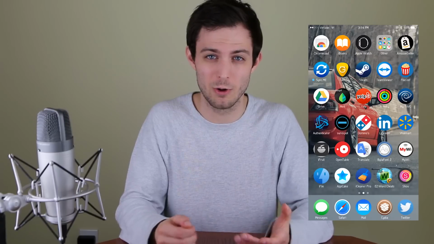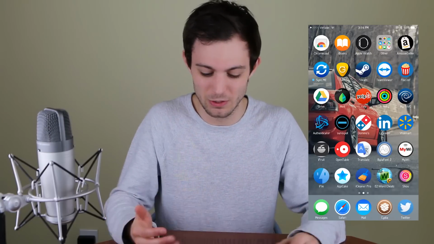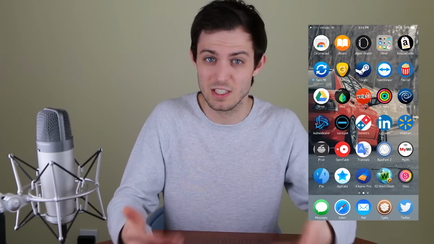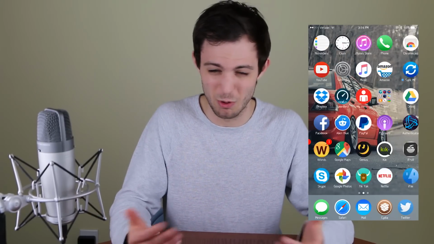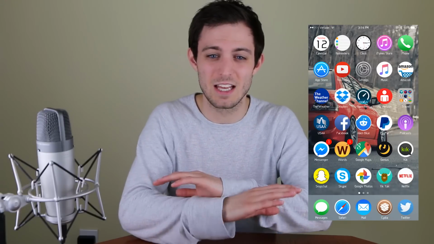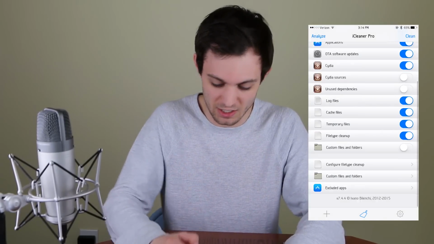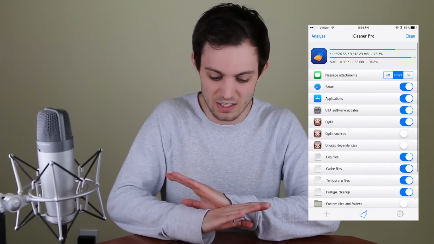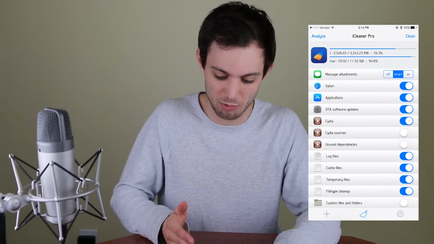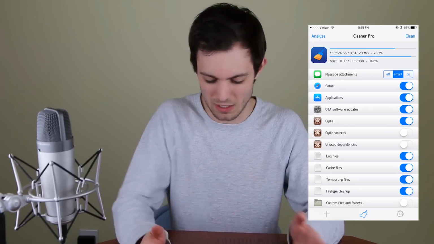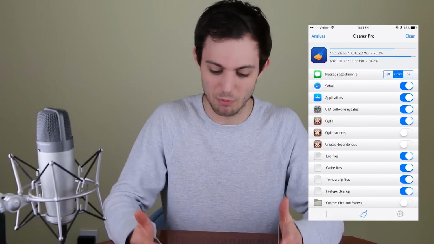If you've ever plugged in your phone and thought you had like 5 gigs of storage, but really it says you only have 1, and you don't really know why, try running iCleaner Pro and seeing if that helps, because that has cleared up gigs upon gigs of storage for me, just from old photos or videos or whatever. It gets rid of the junk files you don't need anymore. But in iCleaner, you don't want to mess with any of these settings, really. Just leave it set to smart and leave everything else as it is already set up, because if you mess with it, you could screw up some Cydia stuff, and you really don't want to do that. So make sure it's all set right before you mess with any of this.